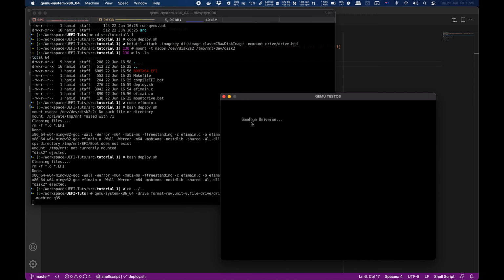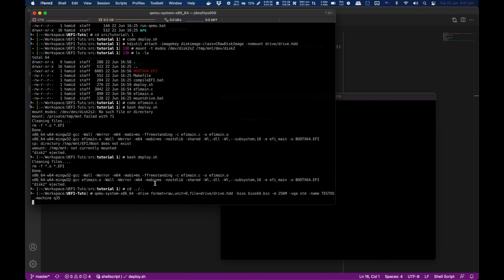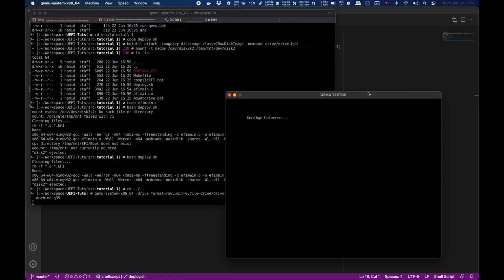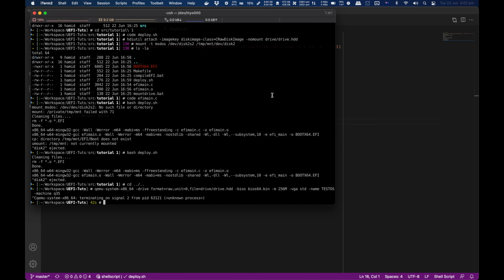And you know what? Even if you want to make it nicer, you can have this command run in this script. So you can simply change your code and run the script, and it gives you a latest build running in QEMU. How good is that? It just makes your dev cycle much faster, which means you can focus on more important things and leave building and deploying to another script. And once you have this, you can simply go and run VirtualBox as well if you don't want to use QEMU. That's up to you, but I'm not going to explain how to create that.